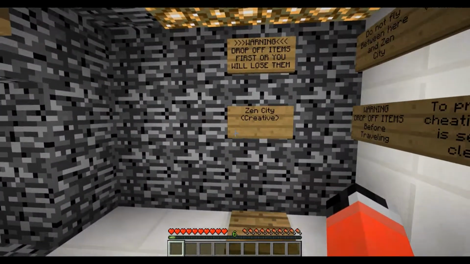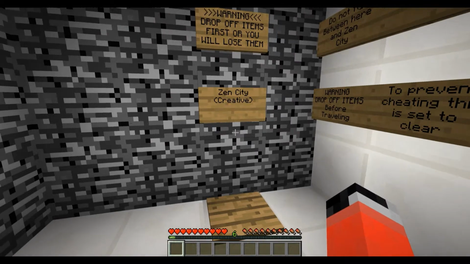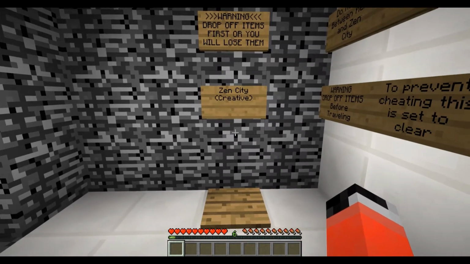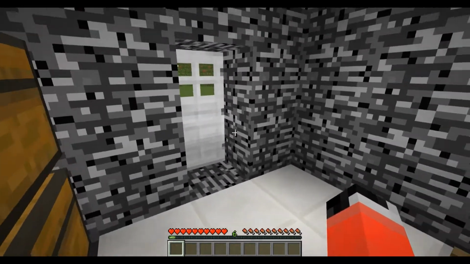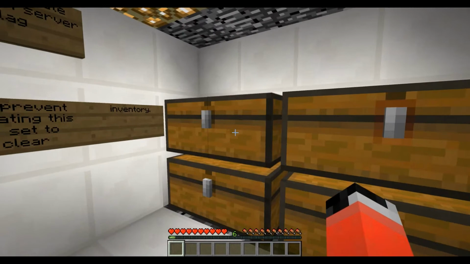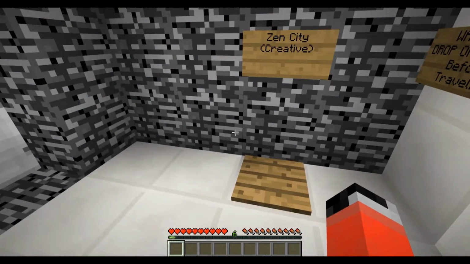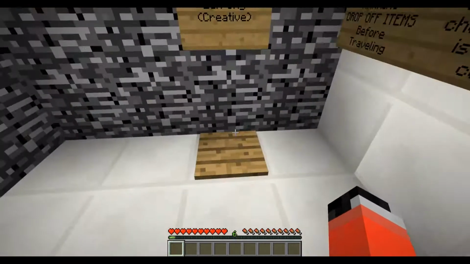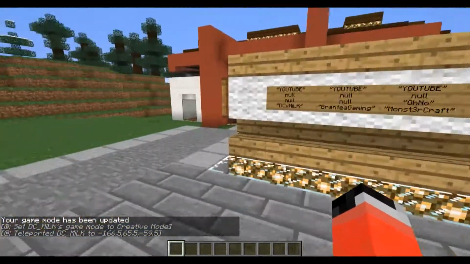This is set to clear items out of your inventory when you go from creative to survival, so you can't bring anything back with you. When you go from creative to survival, it wipes out your inventory. So that's why this is here, so you can drop off your stuff. Like say I'm over here in survival and somebody says, hey, come and look at what I'm building. I can drop off my stuff, go here, and it takes me over to Zen City.